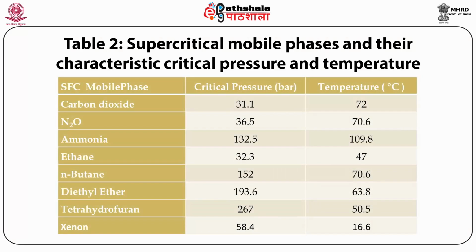Table 2 lists some of the possible choices of supercritical fluids that can be used as mobile phase in supercritical fluid chromatography. From the table, it can be seen that the critical point for carbon dioxide can be reached at mild temperature and pressure, that is 72 atmosphere pressure and 31 degrees Celsius. These are practically attainable in equipment. Moreover, other qualities of carbon dioxide, such as its inert and non-toxic nature and good solubility for non-polar substances, make it a popular choice as a supercritical chromatography mobile phase.